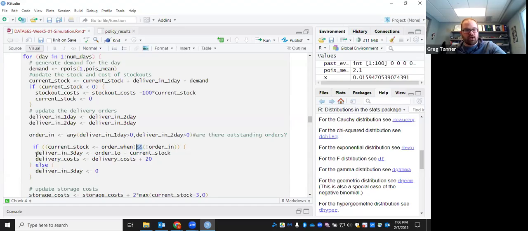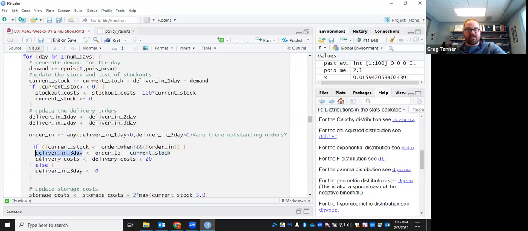If I place an order, then I set the deliver-in-3-days value to be whatever I want to order up to: the order target level minus whatever my current stock is. So if my current stock is 3 and my order-up-to is 16, I'll order 13 ladders and those will arrive in 3 days.